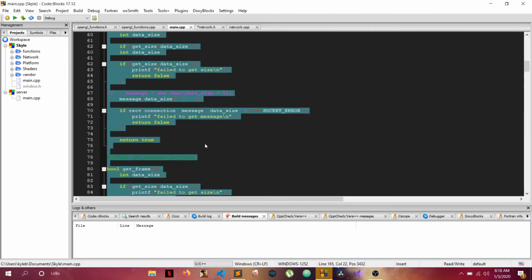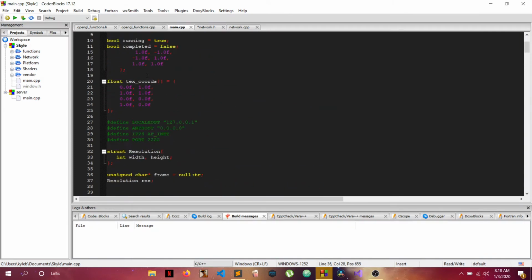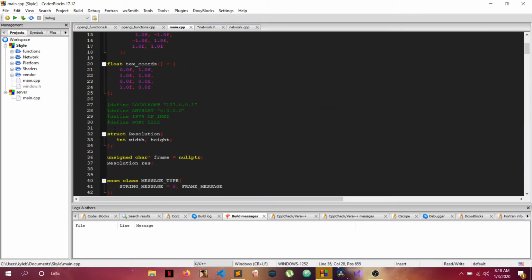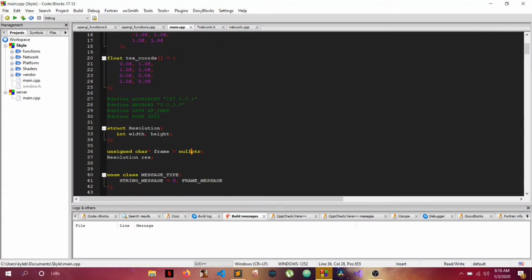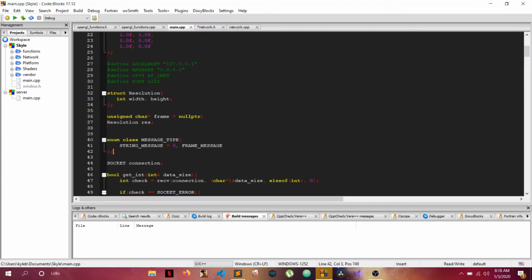Then because this is a networking class, a lot of these things in here will be coming from over here. So for example, most of this stuff here, the structs and the enum, this enum class right here, these can go inside the networking class. Not necessarily in the class, but the header file at least. So I want the enum class.